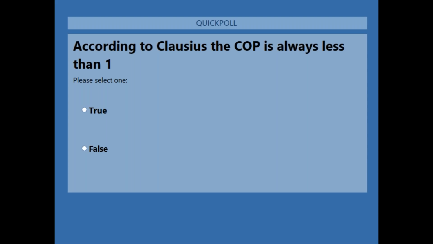Please note what the Clausius statement is saying: the work input cannot be zero. It means that in your expression for coefficient of performance, it is the desired effect upon work input. So if the work input is not equal to zero, then depending upon the value of the desired effect, the COP value can be anything. So it is not that COP cannot be less than one or greater than one. COP could be greater than one, COP could be less than one.